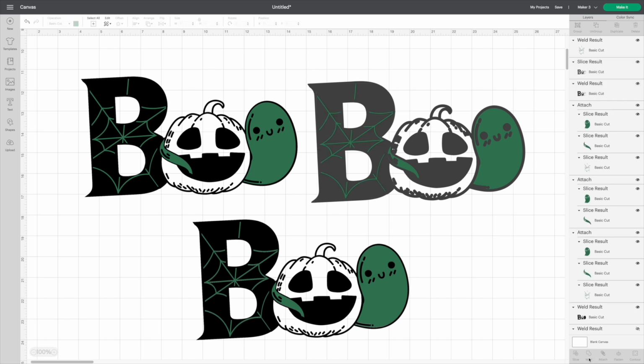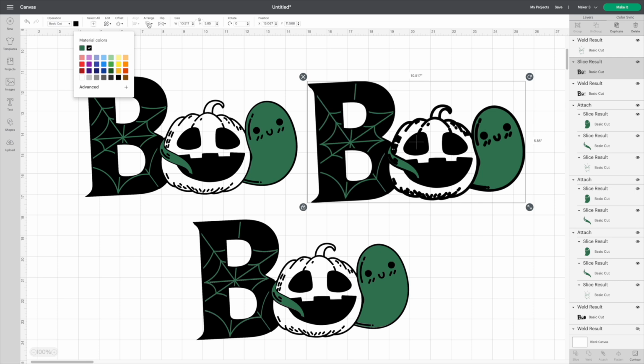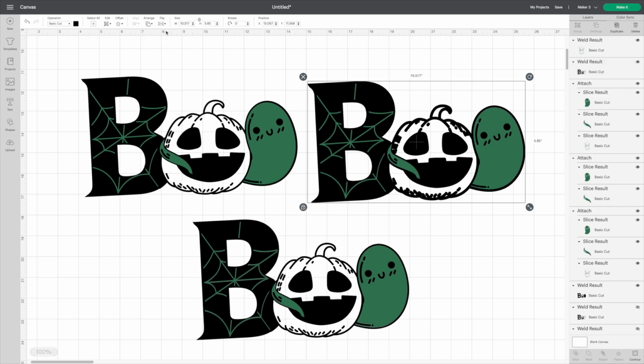Okay, and then I'm going to take these two pieces and weld it together. Okay, so as you can see, that adds a little bit more of an outline. So what I would do in this case with doing the pieces that way is I would take my darker layer, let's change that to black so it looks the same as the rest, and I'm going to send it to the back. Okay, so as you can see, it still looks the same other than like the lines in the pumpkin, because there's nothing else with it, look a little bit thicker.